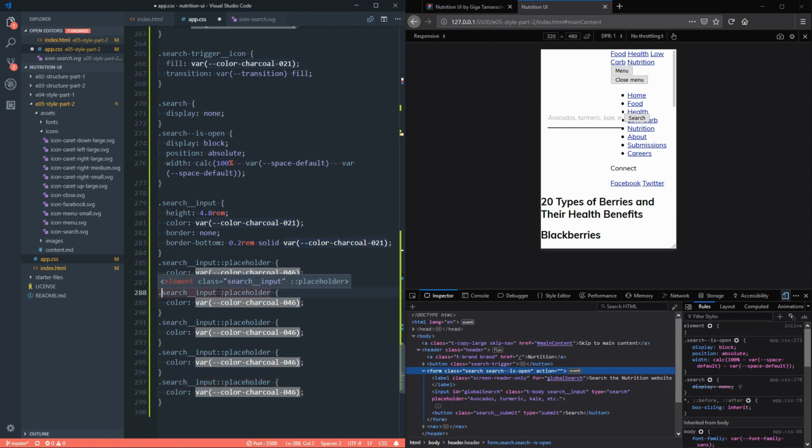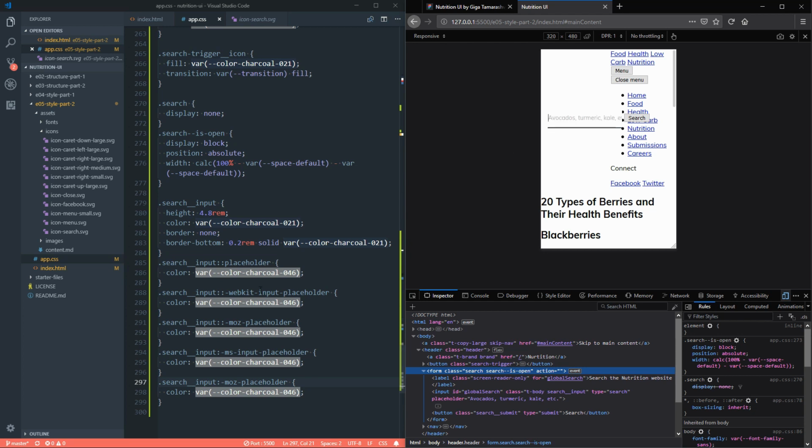All right, this first one, instead of just placeholder, we'll target WebKit input placeholder. Next up is Moz placeholder. Then we have only a single colon here, MS input placeholder, and then a single colon Moz placeholder. So if we give that a save, everything should be correctly styled now. If we start typing, we get the correct colors that we want. For our active state, everything's shaping up pretty well.